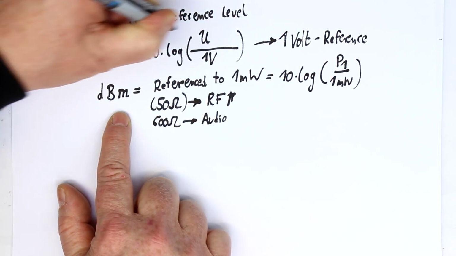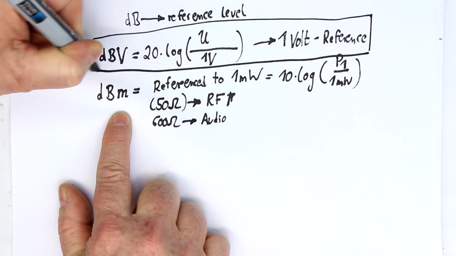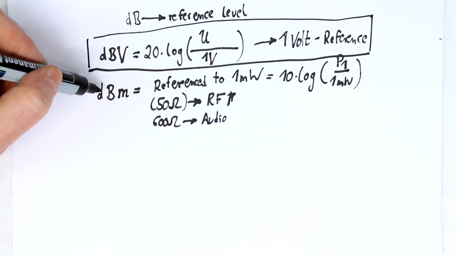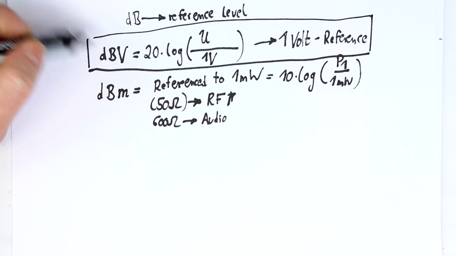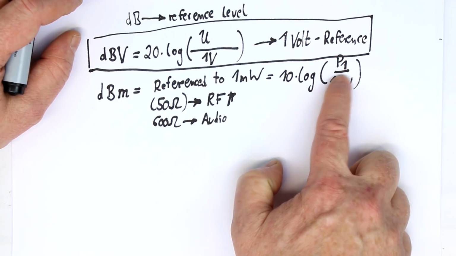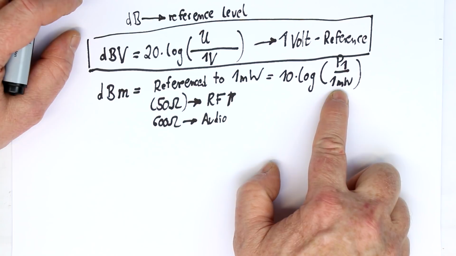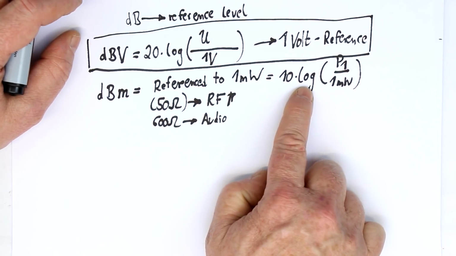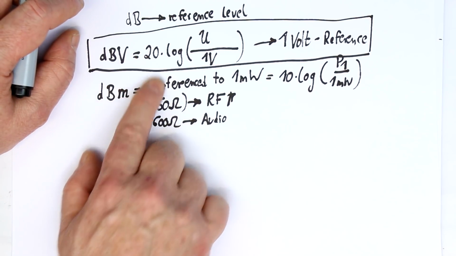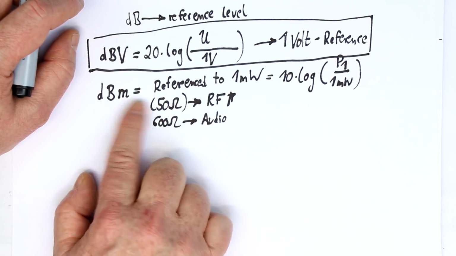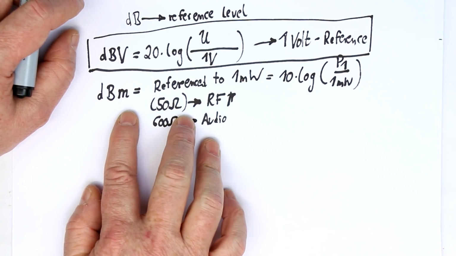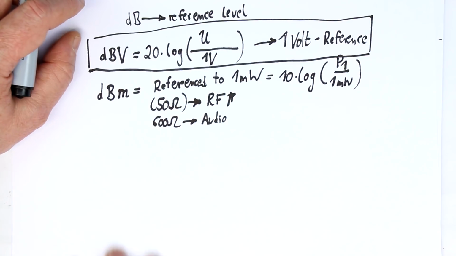dB volts was easy. You measure voltage and you put the voltage value from your multimeter into the formula. Quite simple. When you want to get a dBm value, you measure voltage or current, convert it to a power, then put it in relation to 1 milliwatt, and then take the logarithm, then take times 10, and not times 20, and you get your dBm value. So this is probably the most error-prone value if you're really using it.